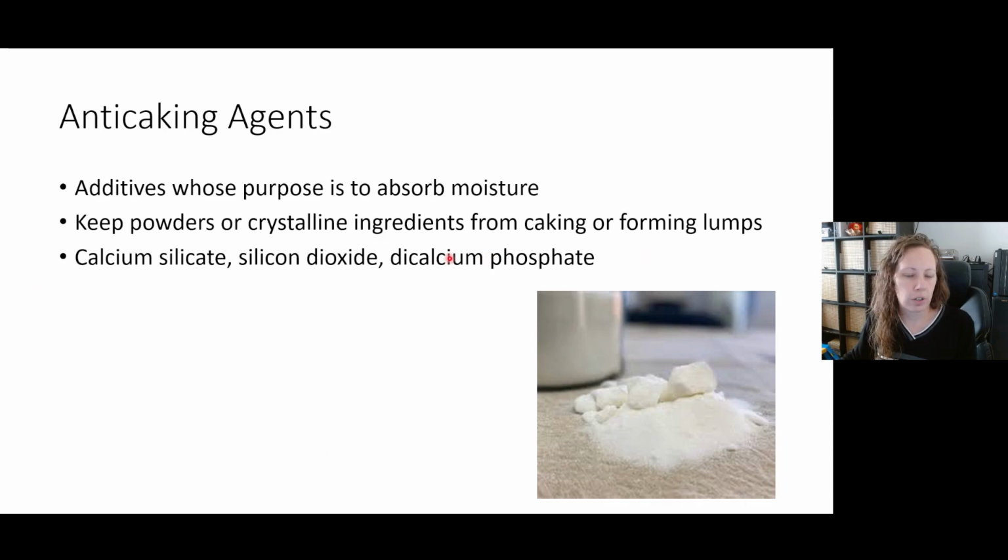You can easily pour it or scoop it without lumps being there. Major additive ingredients that are anti-caking agents: calcium silicate, silicon dioxide, dicalcium phosphate. Notice these are both silicone, silica. These have been added forever, because silicon is long thought to be inert in our bodies, but I will point out there is some recent research that silica is not as inert as once thought. Essentially, silica is a big component of sand, okay? And so that's why they thought it was not that big a deal.